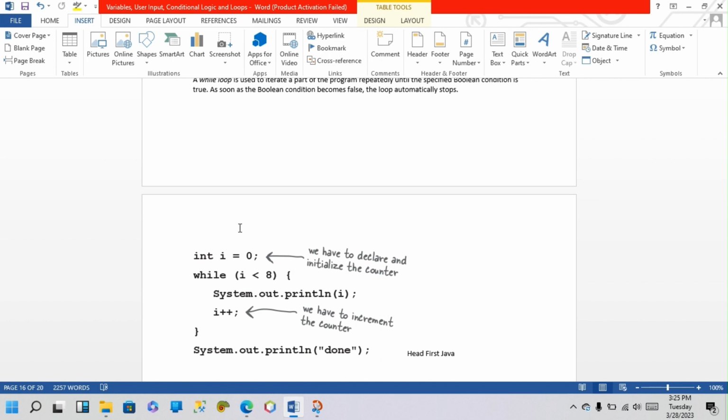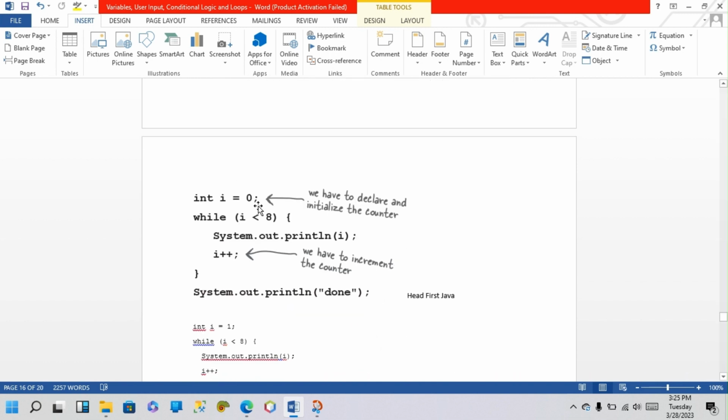In the for loop, it has three parts. First, initialization, second, condition, third, increment or decrement. Initialization: first, we will initialize the variable value, then we'll check.